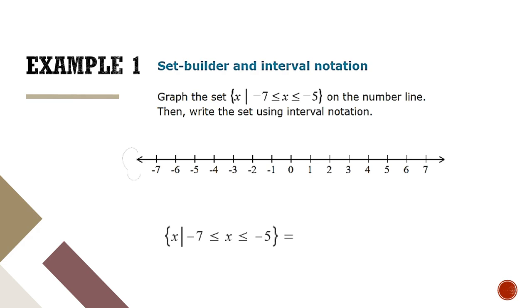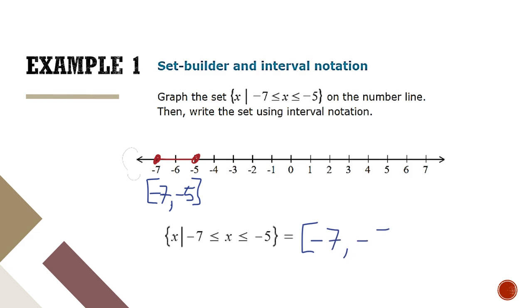So set builder in interval notation, we have the set of all x such that x is between -7 and -5, but it is also including those. So then we're going to have a filled in circle. So from -7 to -5, we close those in and we draw that. Now what does that mean? Well, that means I have a square bracket here and a square bracket here because they are equal to. And I'm going from -7 to -5, and that in fact is my answer of interval notation.